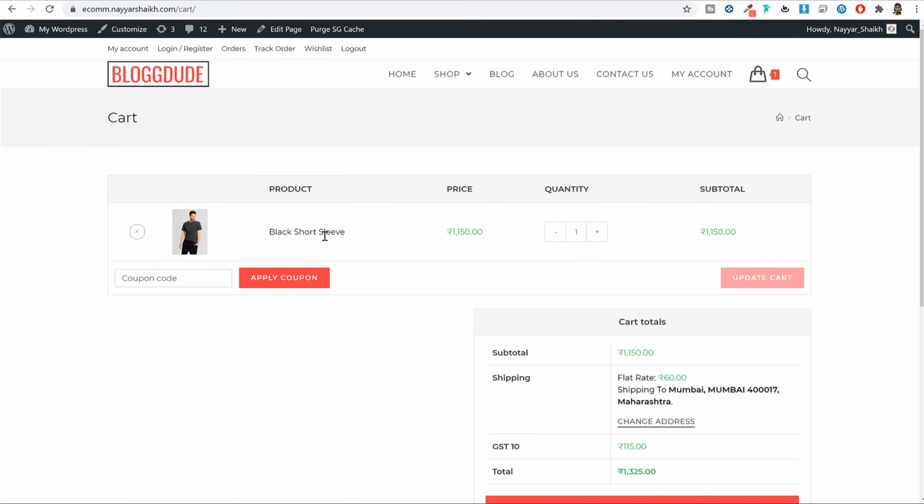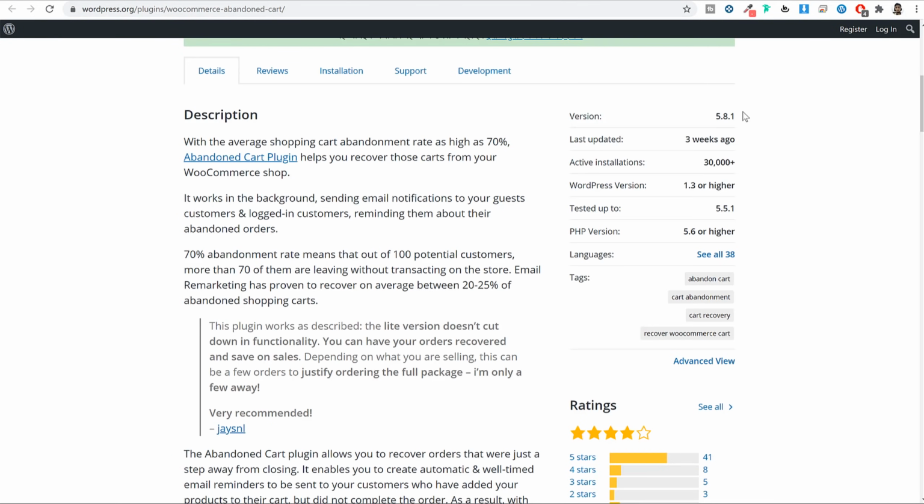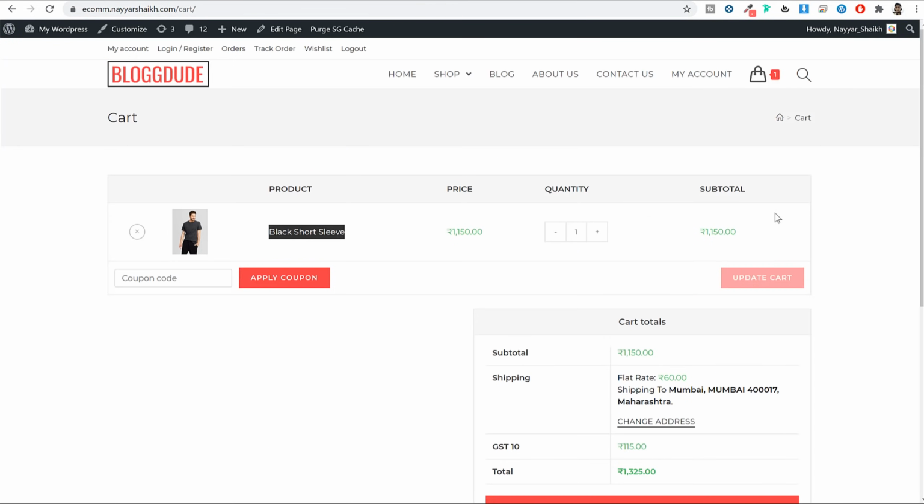So for example, if this customer has added this product to the cart and forgot about it and did not check out within 2 days, this plugin will automatically send them an email saying that they have a product in the cart, so why not just go ahead and check out? Or if you have any problem, if you're not able to make the decision, or if you have any doubts, you can reply to this email and ask us.